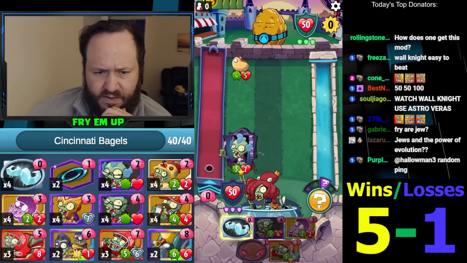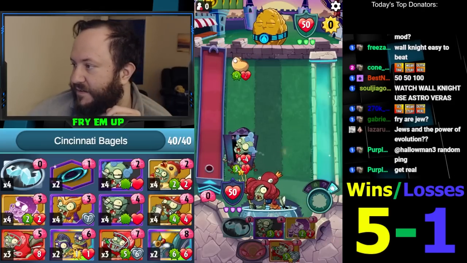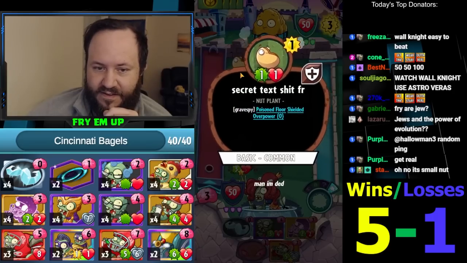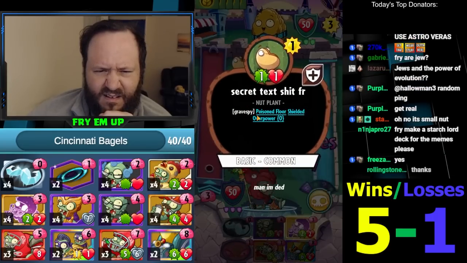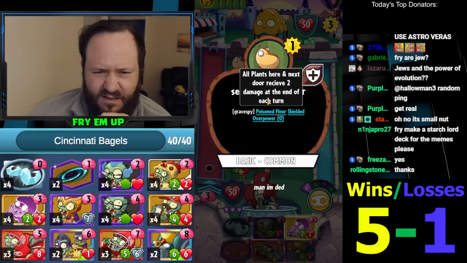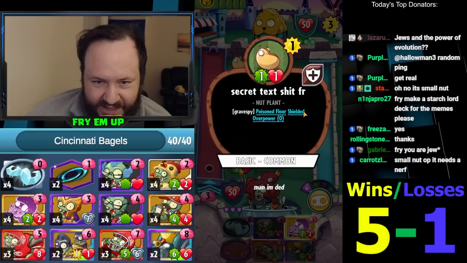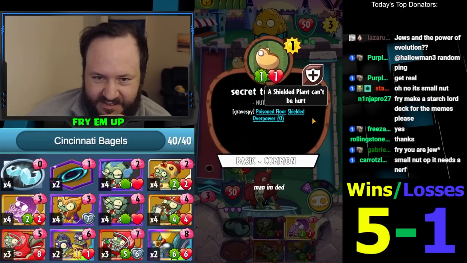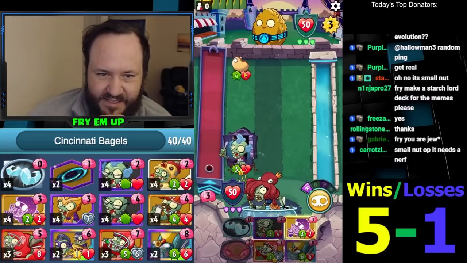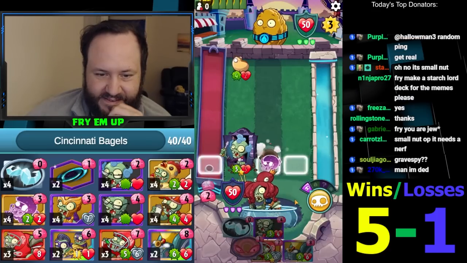Should I do this now? I think I'll just do it next turn. More value when he has another card on the field. Why does he have small? That's the real question. Grave Spy? Poison Floor? What the hell? Secret text for real? A shielded plant? But it's not shielded. If you made at least zero, I don't get it. It doesn't make any sense.